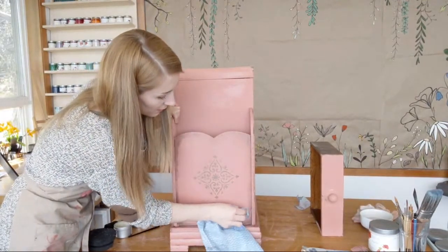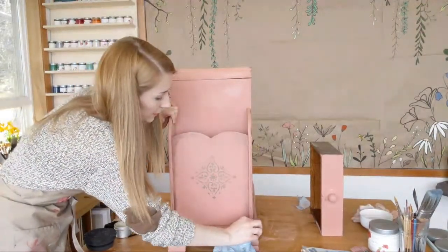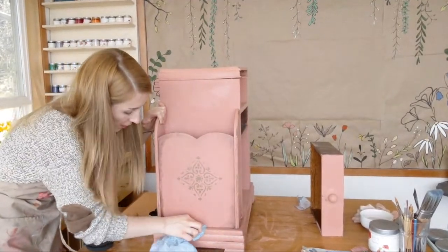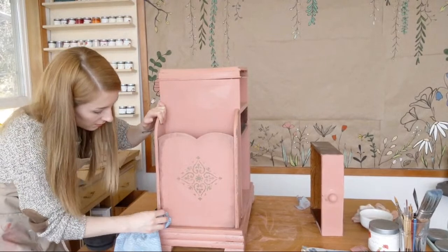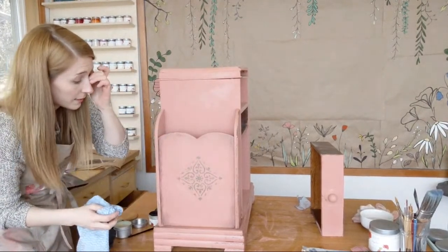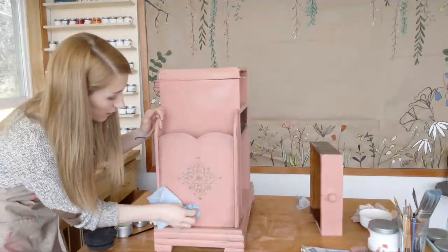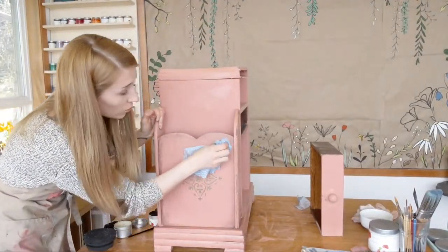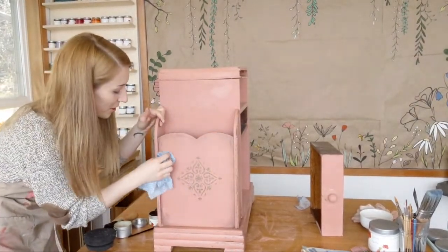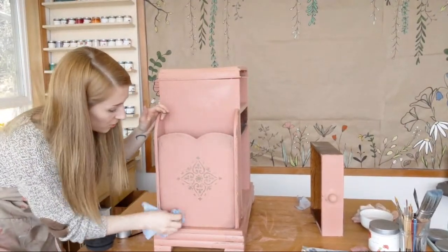Don't forget the other sides. I'm not trying too hard to wipe it out of the corners — going to leave a little bit of that behind. It will harden and cure over time and will be nice and antiqued. We have a couple of other waxes: black wax for antiquing if you want a darker look with less warm tone, gold wax for a nice shimmer, pearl wax for a pearl finish — quite a few other options. You can combine them like I did with natural and antiquing, or just use one.